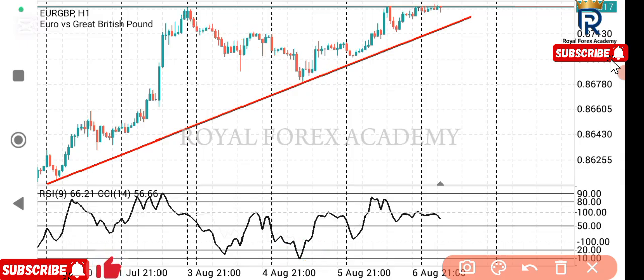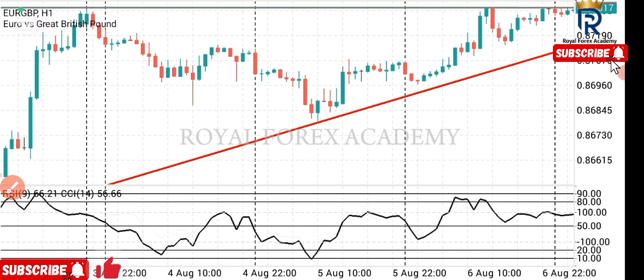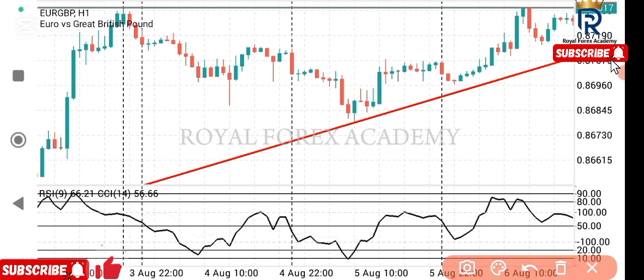And of course, here is a bullish engulfing candle. So going with that bullish engulfing candle, just a moment, you can see this is a bullish engulfing candle, and going with that bullish engulfing candle, we are into that buy trade. So that is exactly how this can be taken care of.